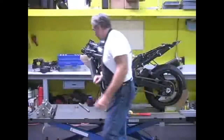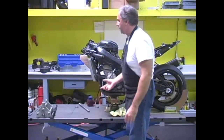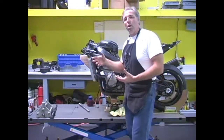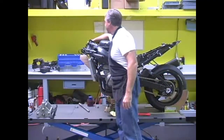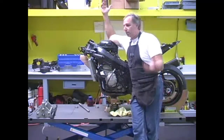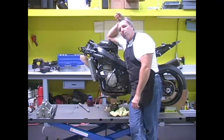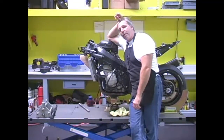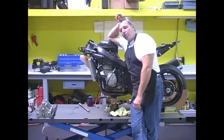Alright, so what we've got now is we've got the front fork assembly moved, and I don't know if you can see it over there or not, but we removed it just by taking the top clamp off. The top clamp's still on the bike, clip-ons are right here, and all of that's in an effort to not do any more work than you really need to do because we're selling this thing. It's not that competitive to sell these jobs, but what's the sense of spending an extra hour if you don't need to?